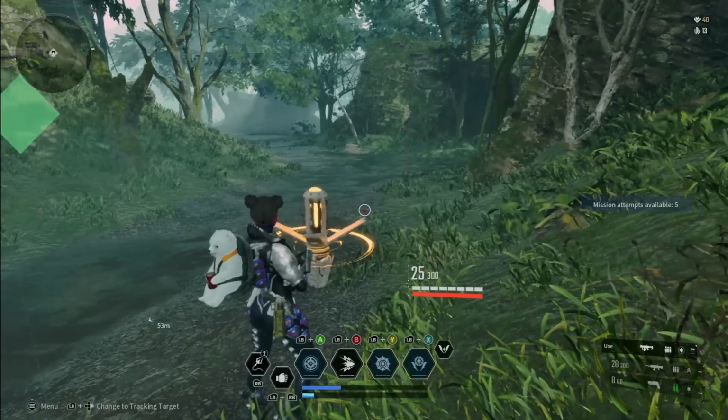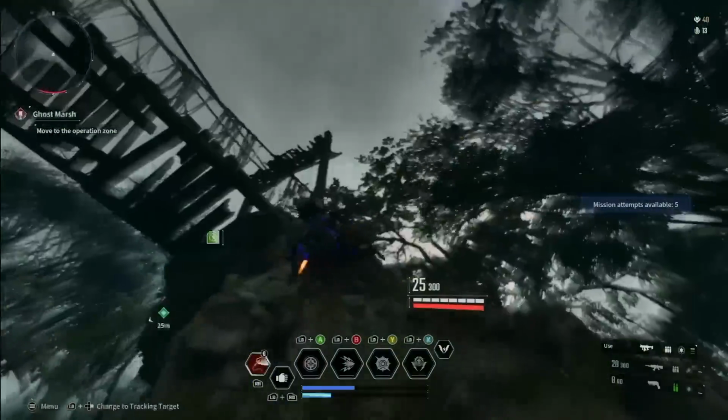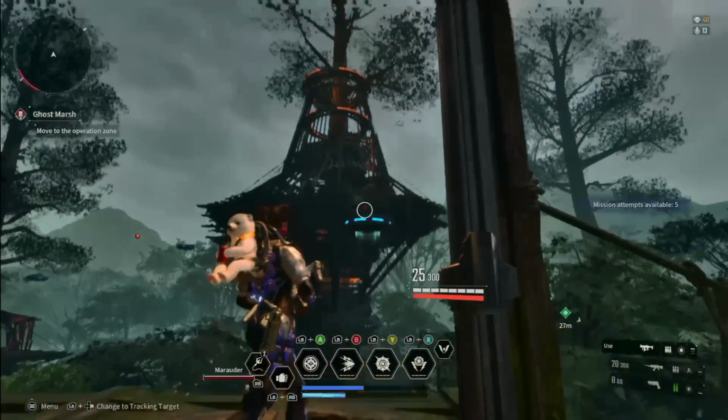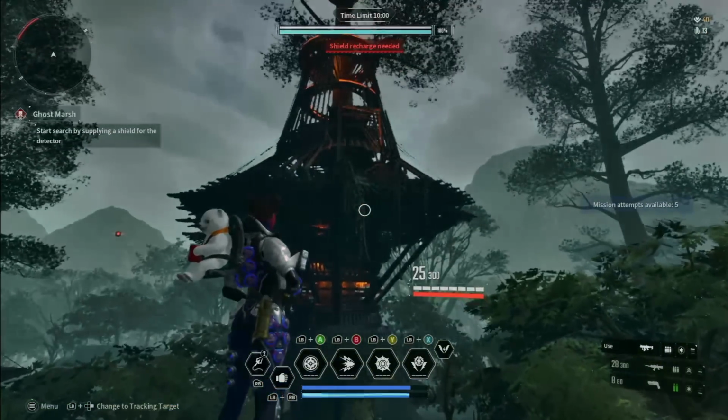Sorry. I think you're going to have to activate this. So it's called the Ghost Marsh to make sure that it's functioning for you. Get onto this. All right. So it's not going to be super hard. So we're going to jump on this. So we're going to get to that tower up there. Okay, so just jump on this platform and then make your way up there.